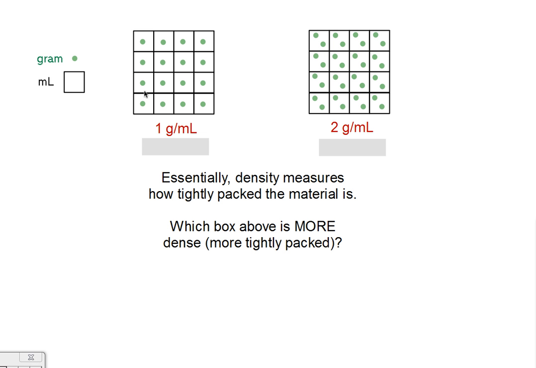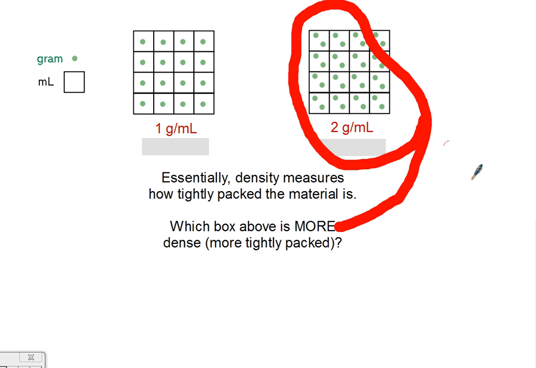Notice the one on the left is less tightly packed together than the one on the right. Density, when you get down to it, is how tightly packed a material is. So the more tightly packed material is this one right here. Two grams per milliliter. If you just think of density as how tightly packed a material is, that'll really help you understand it.